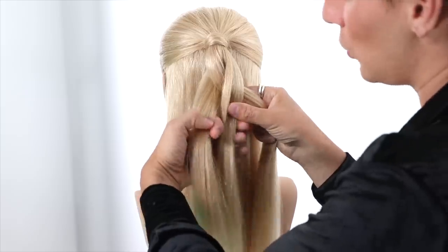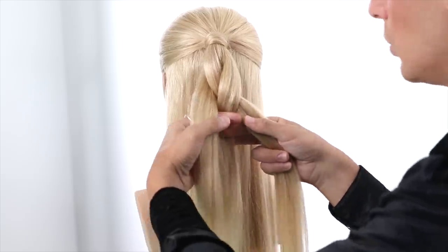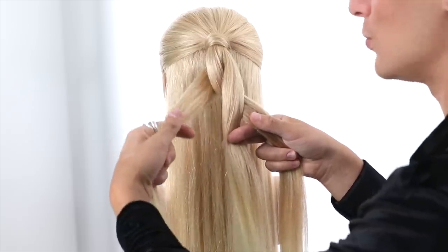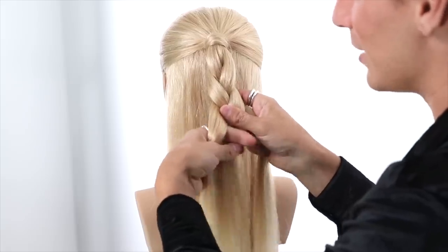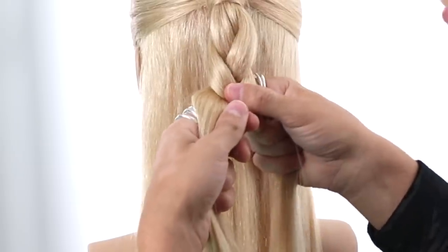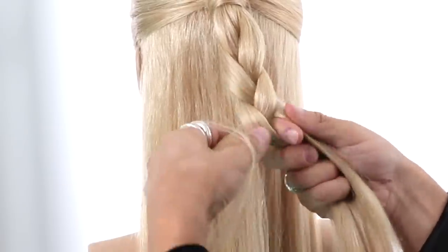It's gonna be important that you keep your hand placement showing which ones are the side and which one is the center. Do whatever feels comfortable to you. This is how I hold it. One hand holds 2 of the strands and the other holds 1. And you just put side over center, and that is how you braid. You see that braid forming? Okay, cool. The closer you keep your hands to the braid, see how my thumb is on the braid, the tighter the braid will be. Side over center, side over center.